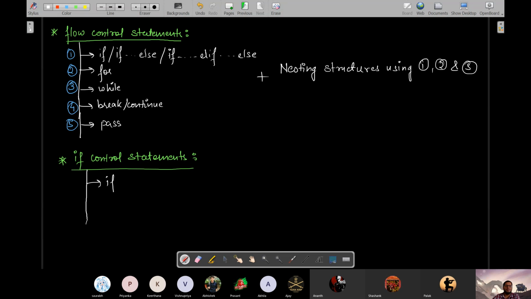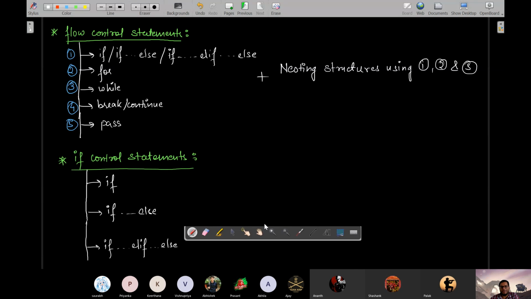Three. Purely if, if else, and if elif else. When to use which form, वो भी हम लोग देखेंगे.